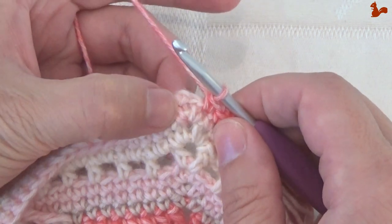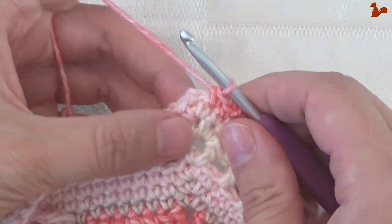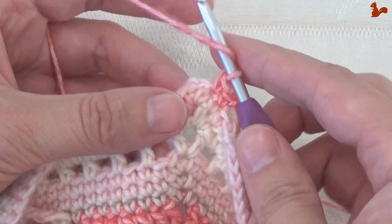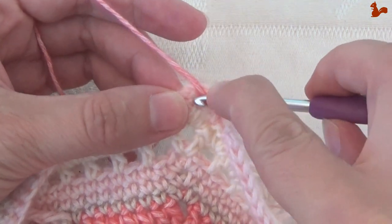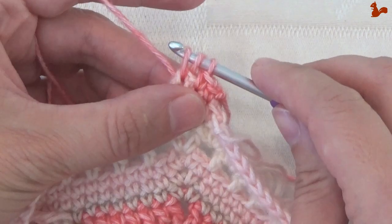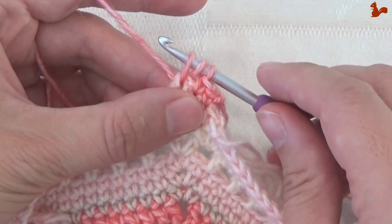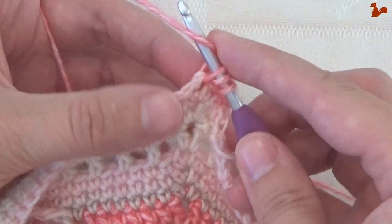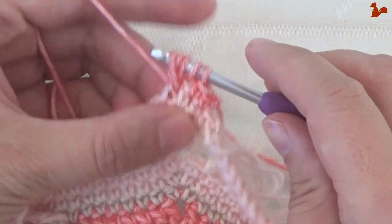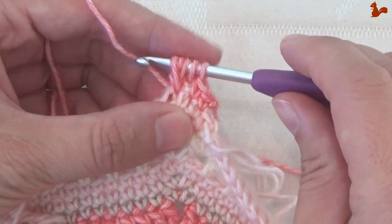I'm going to start with a new corner stitch. We're going to make a puff stitch in the corner. And the puff stitch is a lot of yarn overs. So yarn over, insert into the space, and pull up a loop. That was once. You're going to do this 4 more times, 5 times in total. So that was 1, yarn over, insert, pick up a loop. That's 2, and really pull up this loop so that all your loops are at the same working height.